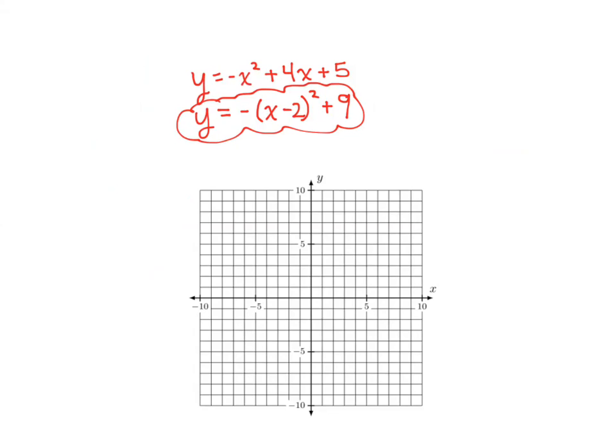All right. In this case, we have a parabola that's been moved. Well, I wrote the word vertex first. Okay, here we are. It got moved right 2 and up 9. So the vertex is at 2, 9. So, boop. All right. Now, we have an axis of symmetry, which is that vertical line through the vertex. So the axis of symmetry is the line x equals 2.